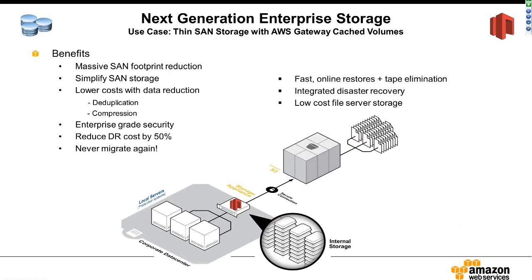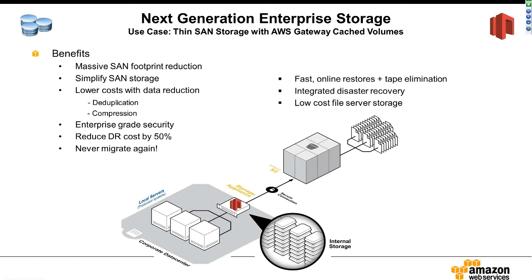The first use case I wanted to talk about was thin SAN storage. You'll recall earlier we talked about SANs on-premise being high performance storage workloads. One of the key issues we're seeing is those workloads or those storage areas are becoming overburdened, and customers are looking for ways to back these up or not have to expand to the next level or upgrade to the next architecture level of SAN storage. And so by putting a gateway, an iSCSI gateway generally, on-premise, and in this instance the Amazon Storage Gateway, we're able to provide effectively a drain for the SAN and archive the information off to the cloud.